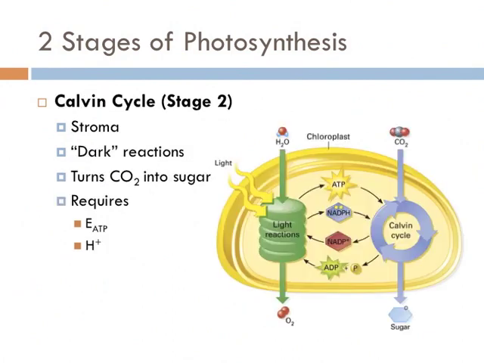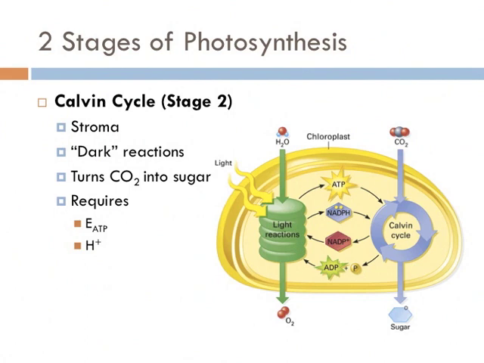All right, just to make everything a little more interesting, the second stage is historically known by three different names. It was originally called the dark reactions, and then it's been redefined as the light-independent reactions, but they're also known as the Calvin cycle, named in honor of the researcher that discovered them. While the light reactions occur at the membrane of the thylakoid, the light-independent reactions in the Calvin cycle occur in the liquid medium of the chloroplast, the stroma.